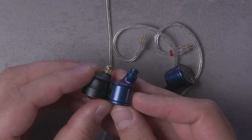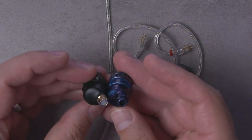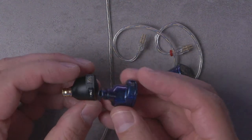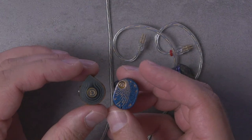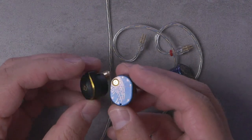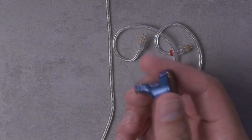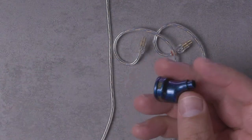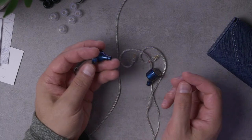You can see that the nozzle here on the Stellaris is quite lengthy. The body is otherwise kind of similar in design, but a little bit bigger up top here. It is interesting. Just visually looking at them, they look like they're pretty comparable in size, but in the hand, the Stellaris definitely feels like the larger, chunkier earpiece. Curious to see how that fits, but we are gonna hook this thing up and actually measure it first.